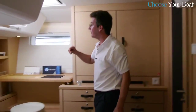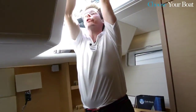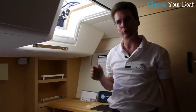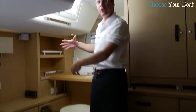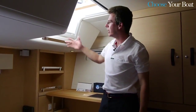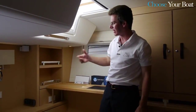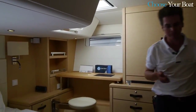And you have these gull windows that open up here, create what is often lacking in aft cabin boats, which is to have lots of light, ventilation, and so forth in the back. And even a ladder comes with the boat here, and the ladder allows you to come in and out of the boat. So in the morning, if you want to get up and go for a swim, you don't have to come out through everybody else's spaces. You can head right out into the cockpit at your leisure.